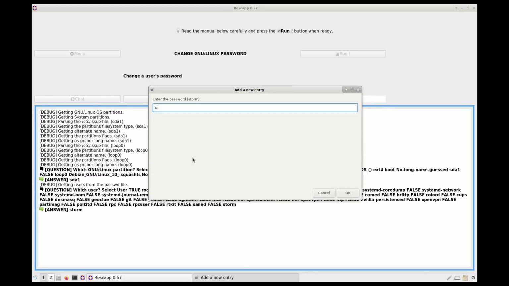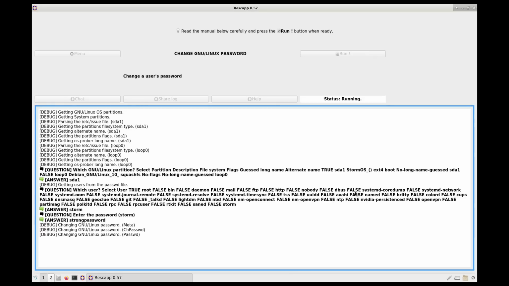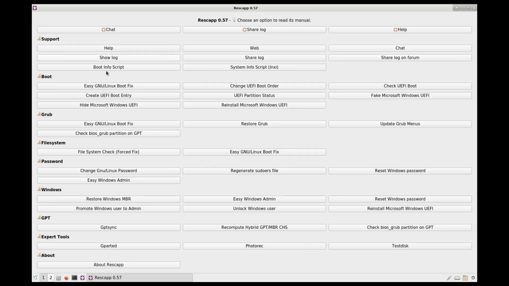And you can see that I can enter any password here. Let's do strong password. And, of course, you can see that it's right up here. It's doing exactly what we want. Hit OK, and there you go. It has actually now changed the password for the system. When I go back in and log back in, that's the password I need to use to get logged back into the system. So this allows us to do a lot of different things.